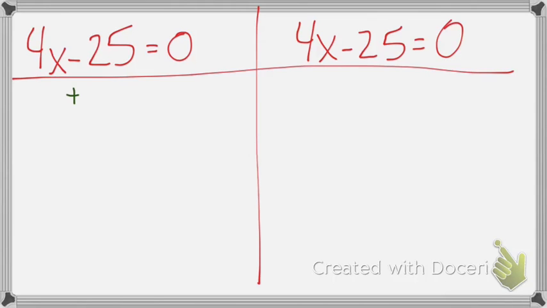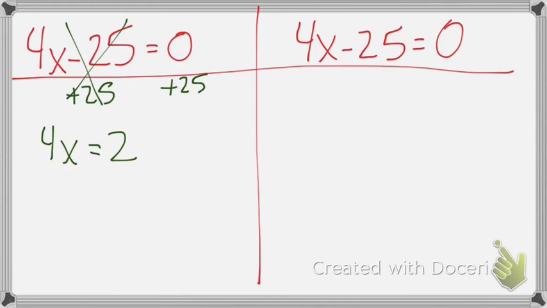All right, so first we'd have to add 25 to both sides. Right, that's going to cancel that 25. It's going to make it 4x equals 25. Okay, next step would be to divide by 4. Divide by 4. Now keep in mind, it should be a squared, sorry. X squared. 4x squared, my bad.